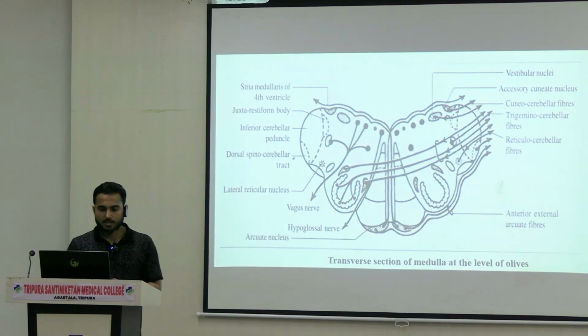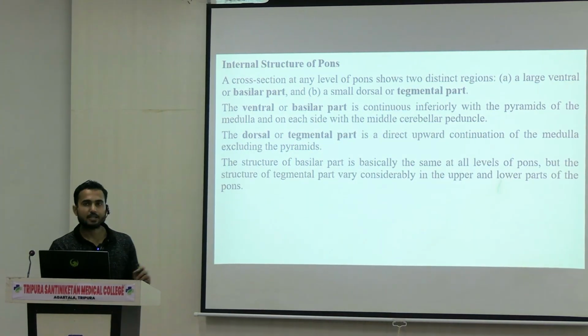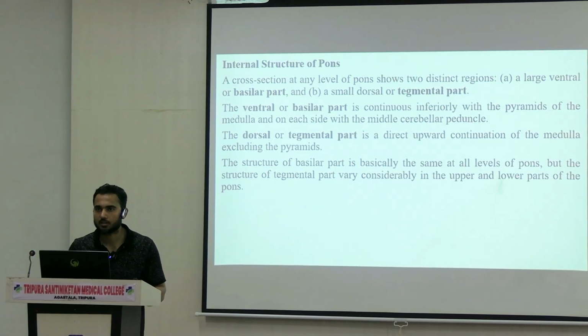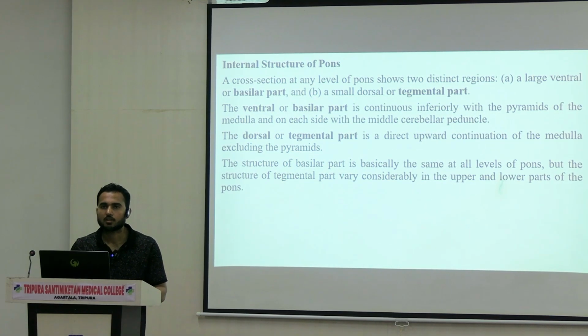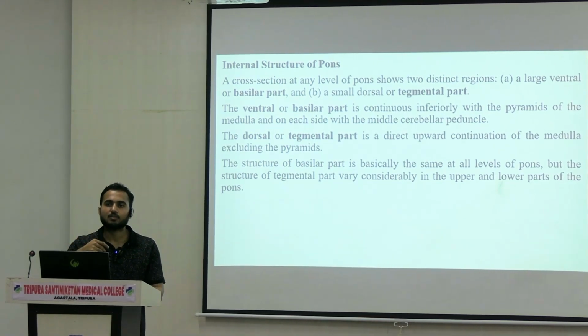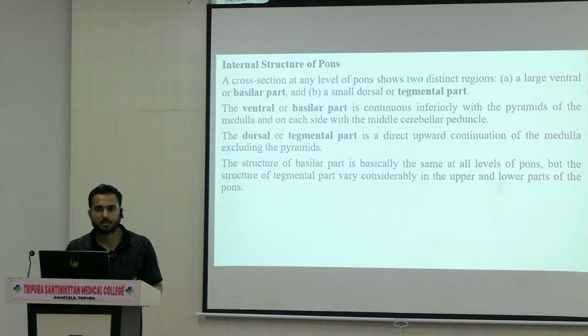Okay. Next is the pons. Internal structure of the pons. Now, before going to the internal structure of the pons, you have to know one thing. What is that? In case of medulla, identifying which is anterior side, which is posterior side, was very easy, right? But the same thing in case of pons is not that simple.